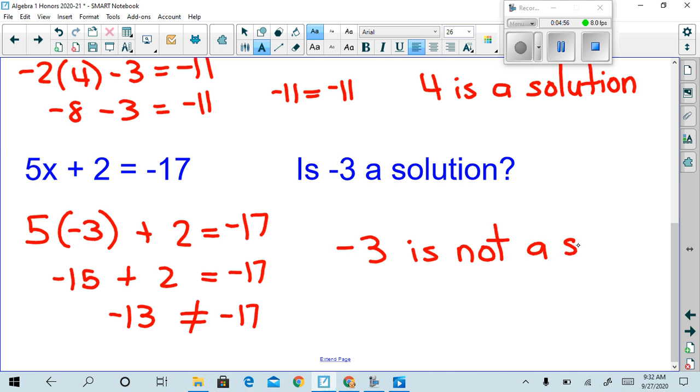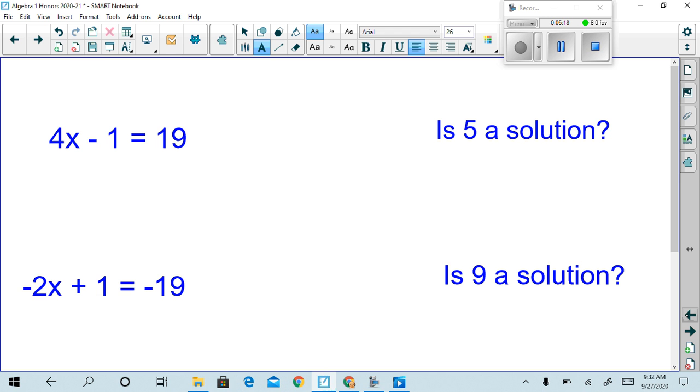And that's all that they're asking you to do to start off with our investigation of equations. Can you recognize when an equation is open or closed? Do you recognize a true from a false equation? And can you test out possible solutions? And that's how I'm looking at the start of this section, where we're not simplifying, but testing out solutions.